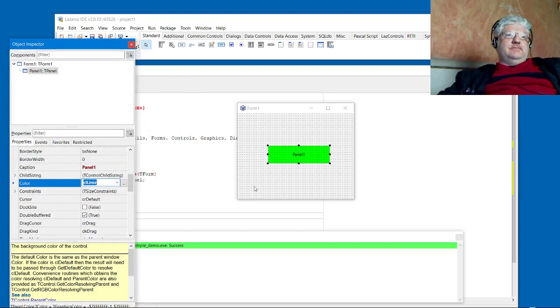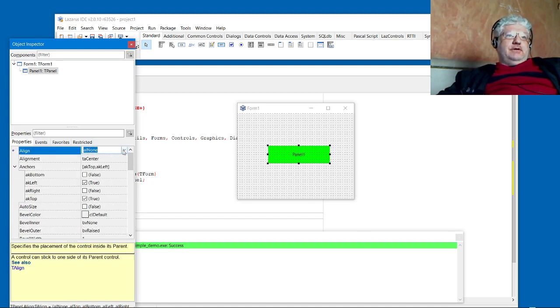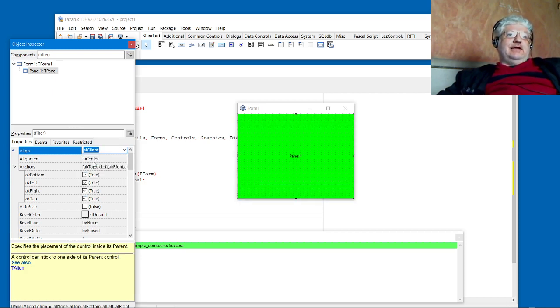All right. So one shorter or faster way of doing this is, let's say I wanted this panel to cover the entire form, and when I resized it, it would still extend to the resized area. What we can do is come up to the alignment part and just select alignment client.